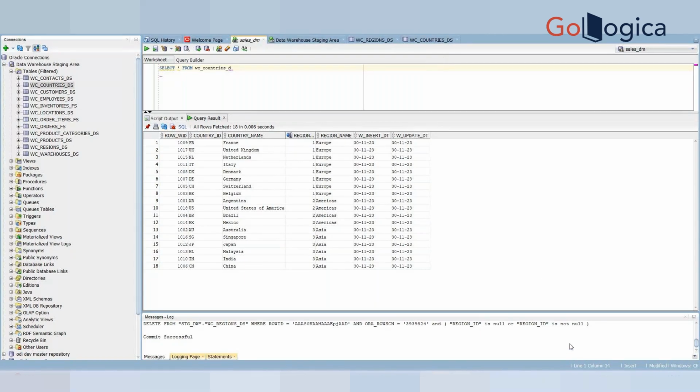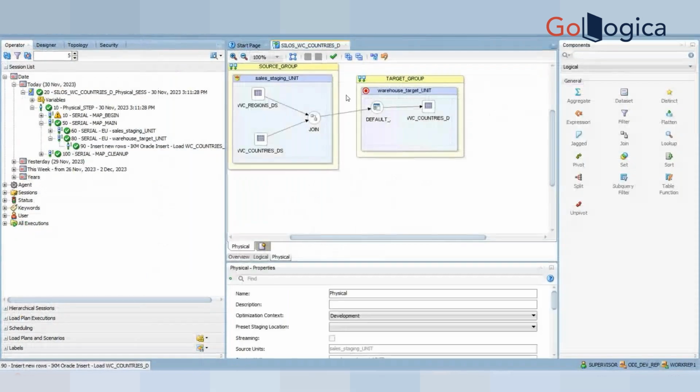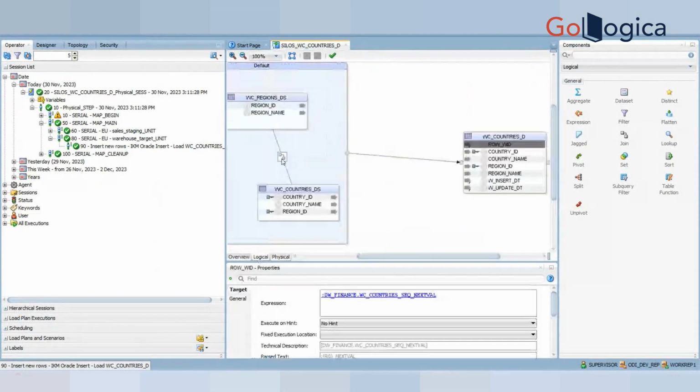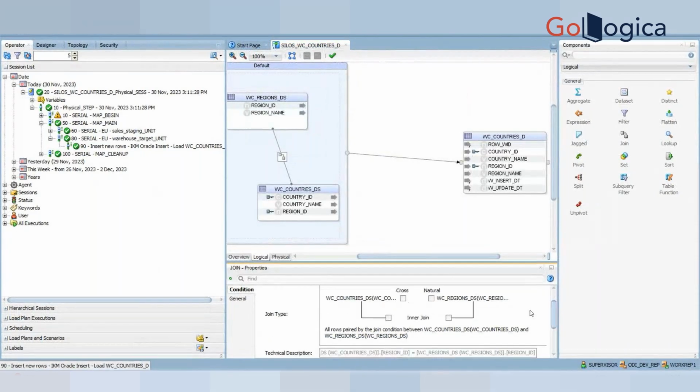Now, if I want to load that data whether the region IDs match or not, then in that case we need to check this box, which will make this join a left outer join.